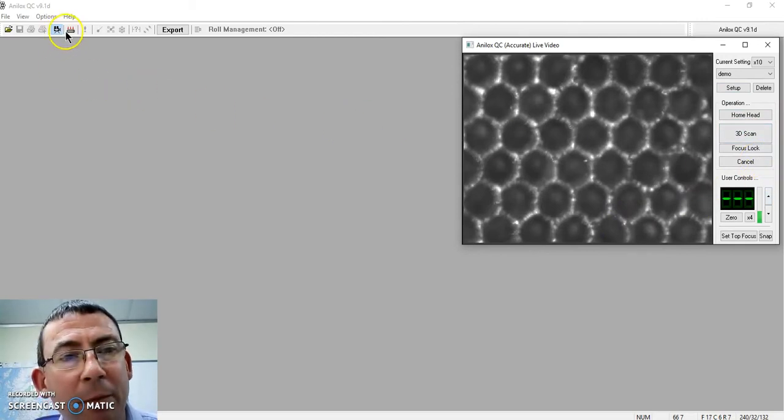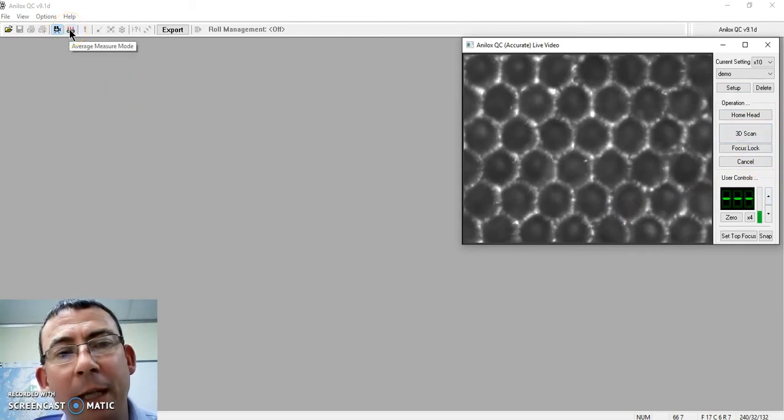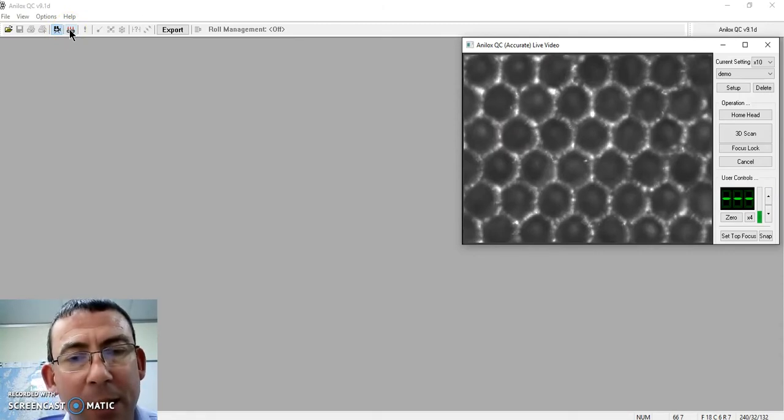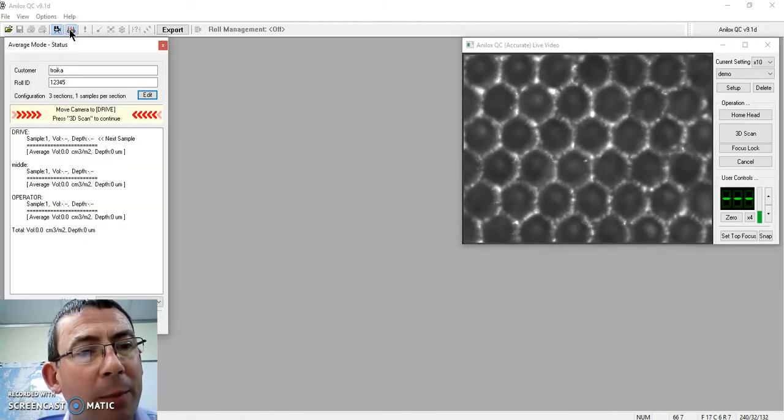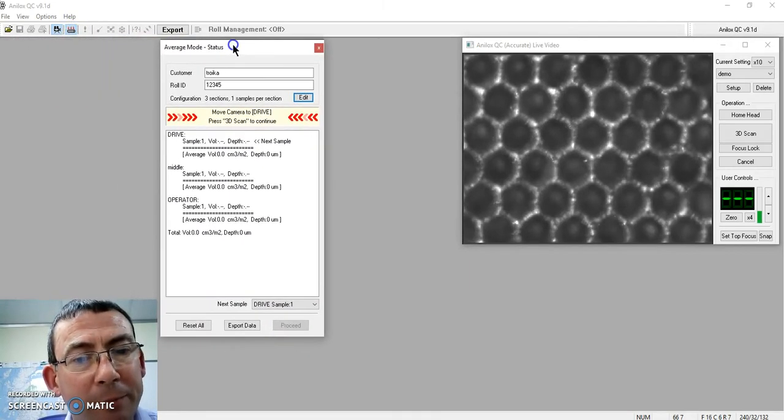I'm at the point of being ready to scan, but it's important that I take several measurements across the roller. This establishes if the roller has the same volume across the web, and that will allow me to eliminate issues that are caused by uneven wear or uneven cleaning. So let's just look at that. The box here allows me to enter the company name, the roll ID, and then establish the measurements I'm going to make.